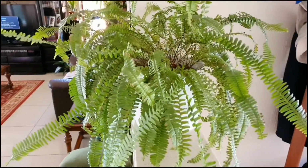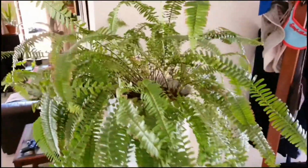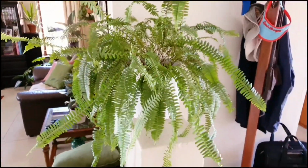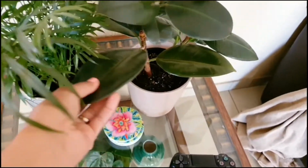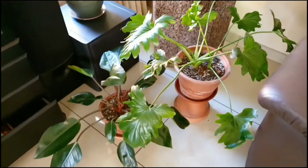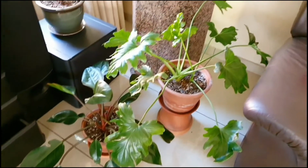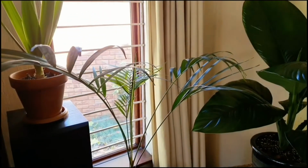And my Boston fern is also doing well. The soil is still moist, so it didn't dry out at all. I mean, yeah, and I'm glad. And yeah, I must say all my plants are doing very well. I didn't have issues coming back. So yeah, there we go.